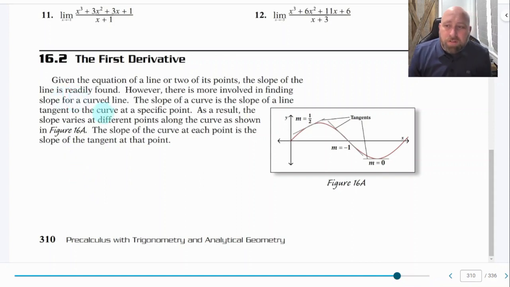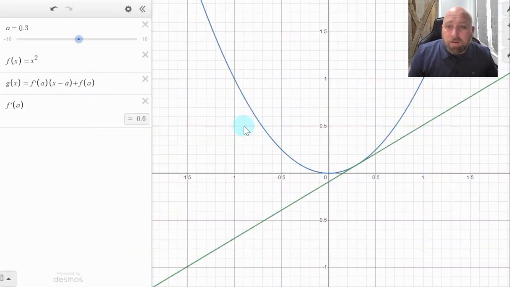So the first derivative, if you remember in the last lesson, I kind of hinted toward this. I showed you these slopes, these what's called tangents. So at different points on the line, there will be different points of tangency. Depending on where on the curve it is, you're going to have a different tangent line. So let's go ahead and go over here and let's look at this.